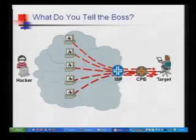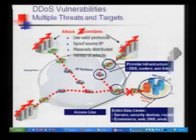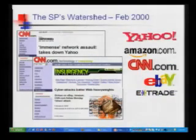And what's this all about? You know, what do you tell your boss when your network blows up from a DOS attack, whether it's intentional or collateral, right? And these things all happen out there. This watershed moment actually happened at a NANOG. Service provider security is kind of like a different field from enterprise security. And it's really interesting. It's really hard to take somebody who's certified and trained in enterprise security and get them to think in the service provider security world. Because what's different about it is enterprise security comes up in firewalls and IDPs and audits and audit trails and things like that. Where a service provider security guy is like, oh, let me route this problem. You control backbones and routing protocols. It's a different mentality.